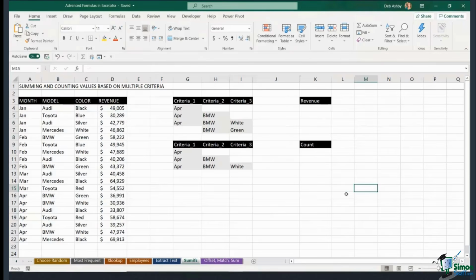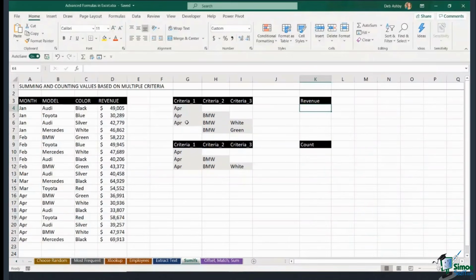So let's take a look at the data that we're going to be using. We have here some months, January to April. We have some models of cars. We have colors for those cars, and then we have the revenue that they've generated. I will say I know nothing about cars. If you're on this call and you know a lot about cars, you're probably thinking, well, that's not how much they cost. I don't know. I don't even have a car. So I'm sorry if these are way out, but it's not really relevant as long as we know how to use our formula to extract what we need.